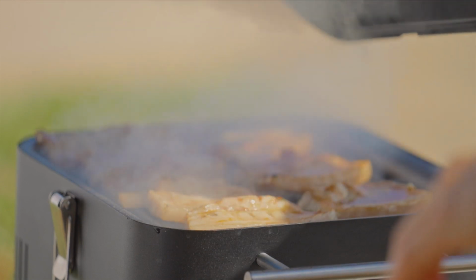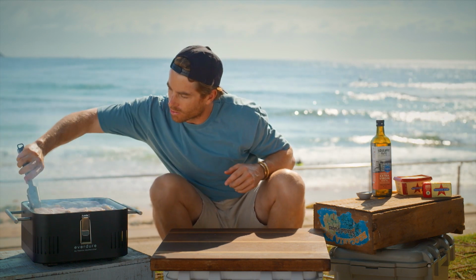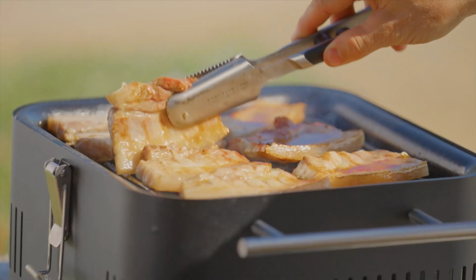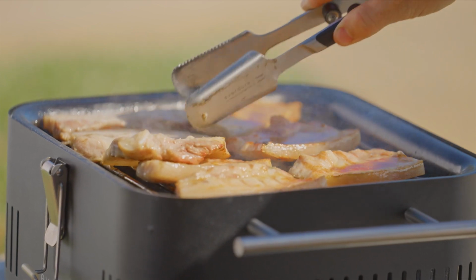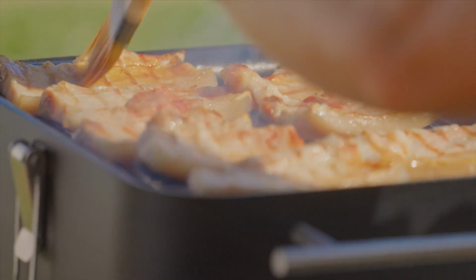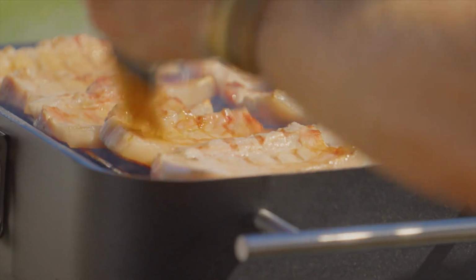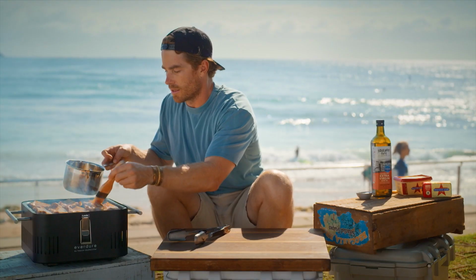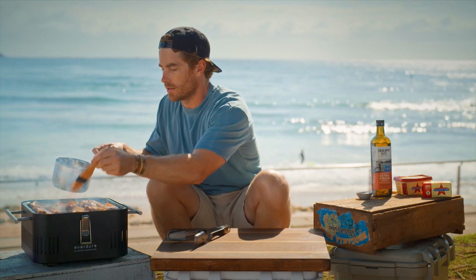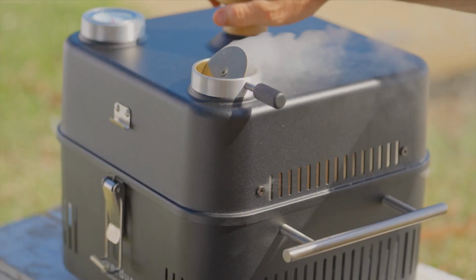Okay, I think we can go for our first little turn. Look at that, we love it. Everything's going to look a little bit golden, just a quick flip. Get the basting brush out and just gently paint it on. Going to get so much delicious color and flavor from that. Obviously the thyme, the garlic, the sweetness from the honey. Going to pop the lid back on, roast away, beautiful. Let it do its thing, do it again until it's a little bit crispy, nice and colored.